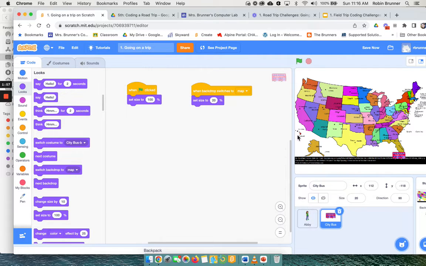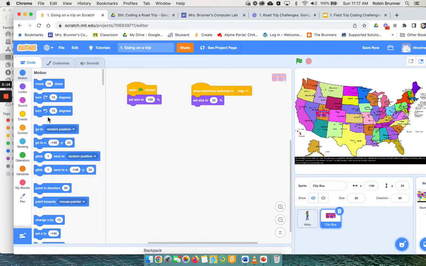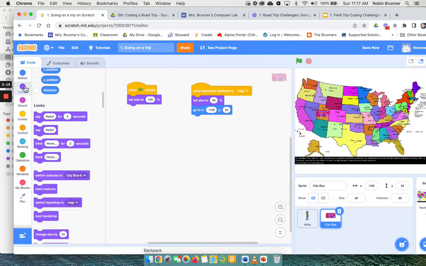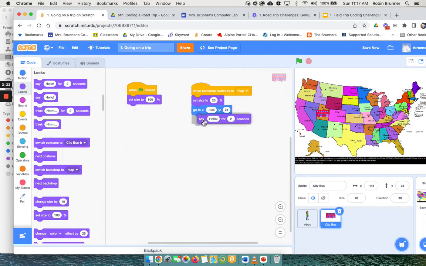Okay, so I'm going to set it to 20%, and I'm going to give it a new starting location because I wanted it to start there on the first scene, but I wanted to start here in Utah on the second scene. So now I'm going to have to come over here and give it a new go-to location. So I'm going to say go to this new location. And now I'm going to use my purple blocks, and I'm just going to say where we are. So I'm going to say Utah. And you can give more details or tell more.